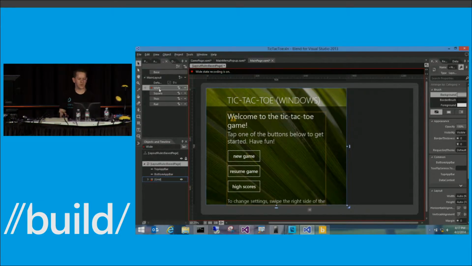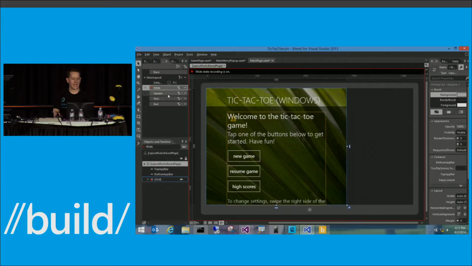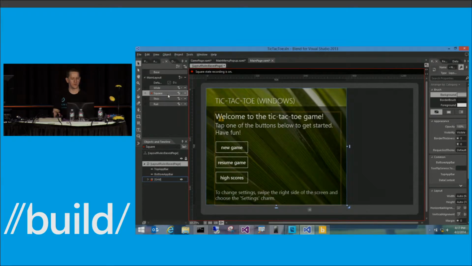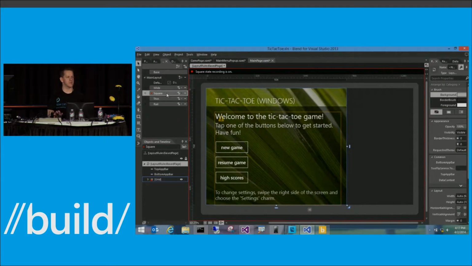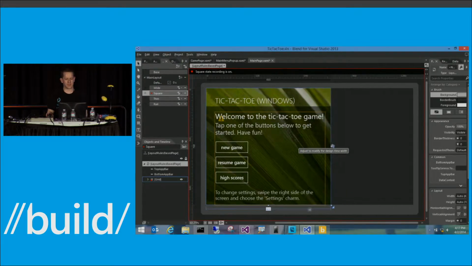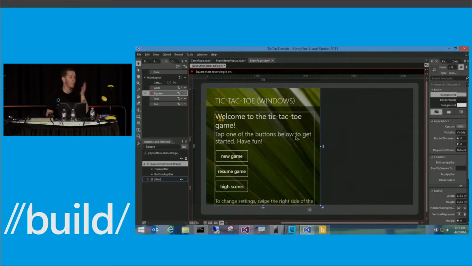So by default, it's in this wide view. And now we're closer to a square view, right? So you'll notice that from wide to square, the margins on the side reduced a little bit. And now my text appears correctly in the screen. Now, as I get even smaller and things fall off the bottom again, I can move to this thin layout.